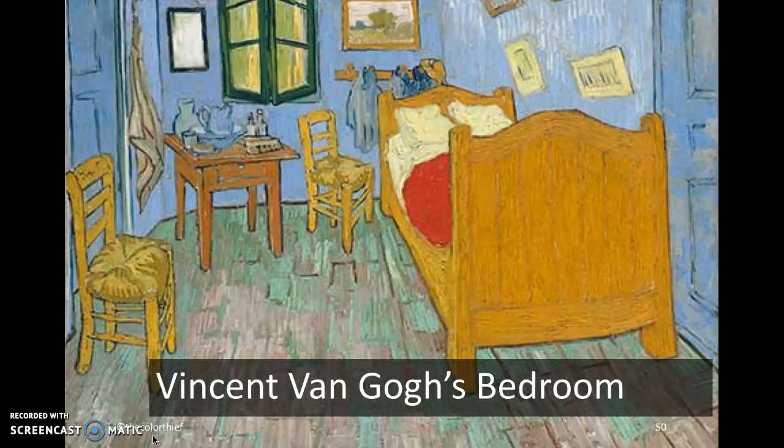And lastly, here's an example of a one point bedroom that's colored. This is Vincent van Gogh's bedroom. We know him for a lot of his self-portraits and also his landscapes, but here's an example of his room, and you can see that he's actually incorporating one point perspective. But I want you to think about this and consider color schemes. There's some good complementary colors of red and green. There's some orange and blue, some things that kind of pop out.